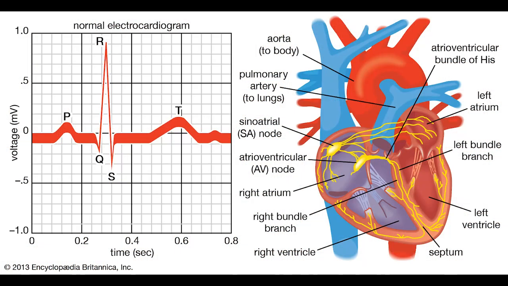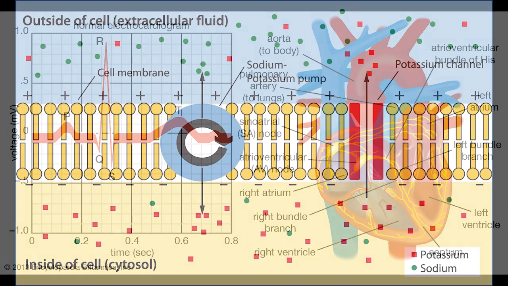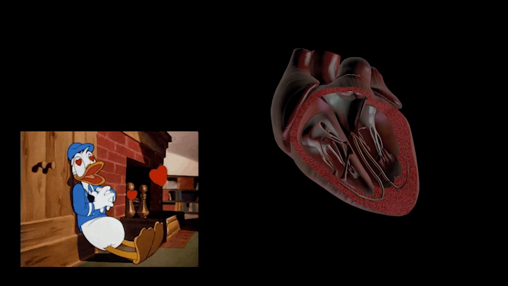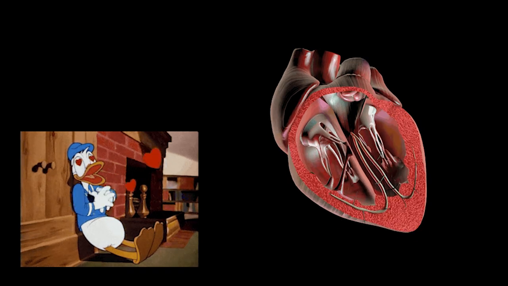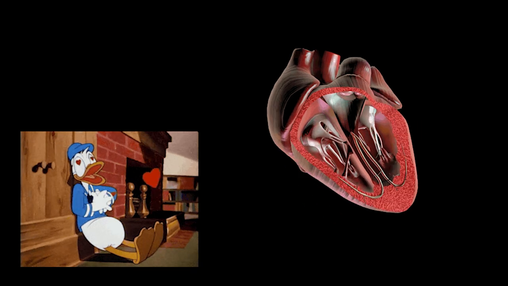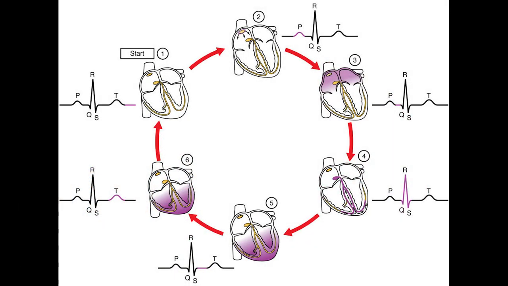Since an ECG is a measurement of the heart's electrical functions, let's take a look at how those functions occur. Heart tissue at rest is naturally polarized, meaning there is a difference of potential between the inside and outside of the heart tissue cells. As the heart muscle is stimulated, sodium and calcium are allowed to enter the cell, causing a rapid depolarization which creates a muscle contraction. The change between polarization and depolarization is called an action potential, and an ECG trace is a map of the various action potentials throughout the cycle of a heartbeat.